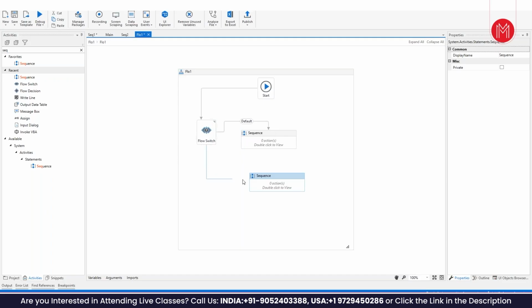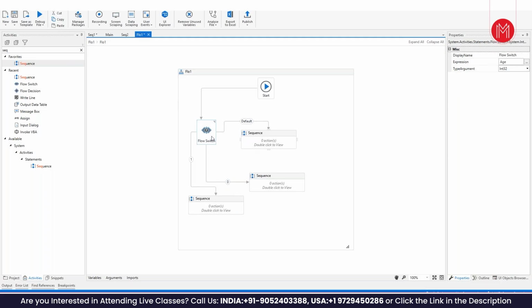Now let me say I just drag and drop this. Okay, it is for example 0. You see here, right? For 0, it is going to be this sequence. And then similarly, if I draw one more condition, I have one more sequence here. It is for condition is 1. Because I gave the type of the flow as integer, it is coming in the form of numbers here, 0, 1 in that format. The default value will be, for example, I have a condition here for 0, I have a condition here for 1. But if my number is 2, 3, 4, 5, any other number other than 0, other than 1, it will go to this default. Whatever activities I've created inside the sequence, it will go into this.